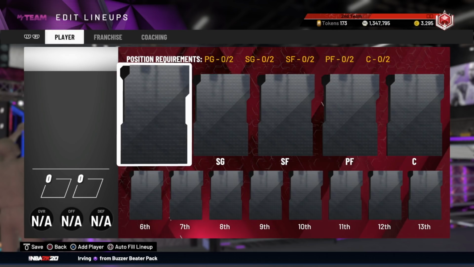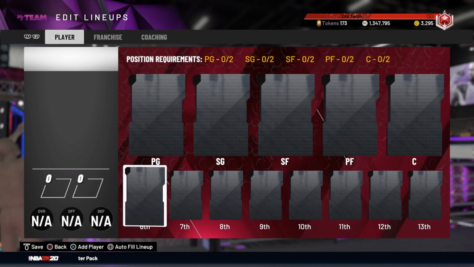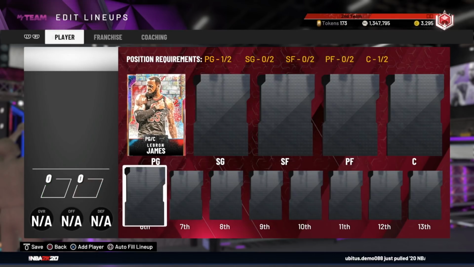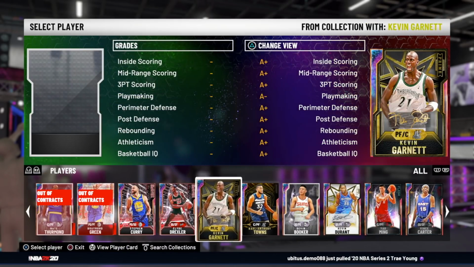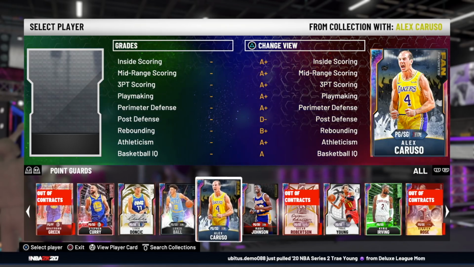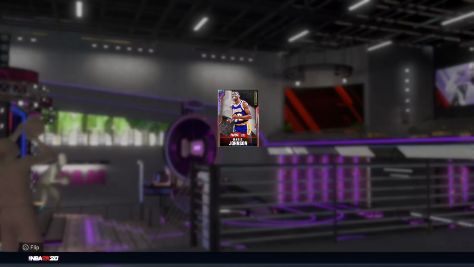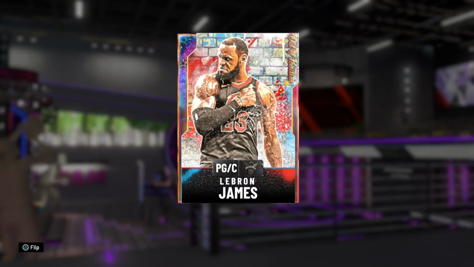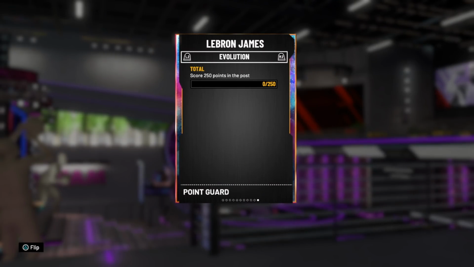And now we're on to the point guard position. So in my opinion, there is a clear number 1 for the point guard position, and it's LeBron James. And in number 2, which actually might be quite close right now, is Magic Johnson, because now Magic Johnson's an Evo. I know it's make 500 threes, which gives him limitless. And LeBron James has got 250 points in the post.